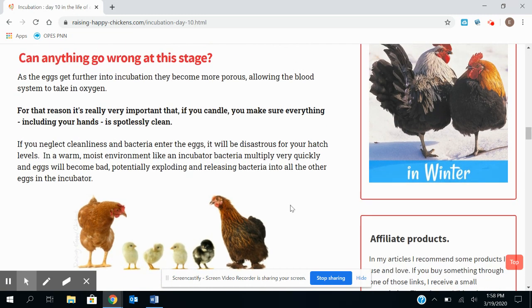One thing I wanted to point out: if we were in class, we would be candling the eggs and I'd be holding them and you guys would be watching. But bacteria — if your hands aren't clean — can get on the eggs and go into the egg and hurt the chicks. So with everything going on and us being out of school, you still need to wash your hands really, really well. I've had to wash my hands a whole lot with these chicks, and we've had to make sure our hands stay really clean. So keep your hands clean while you're at home.